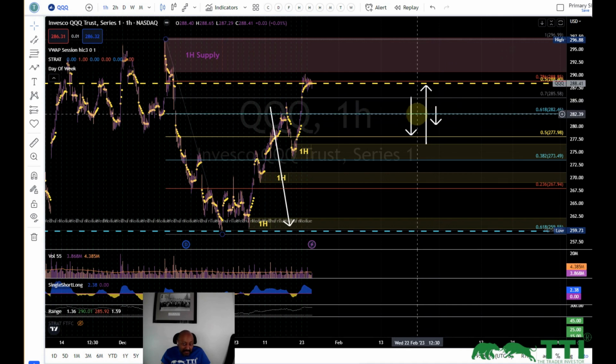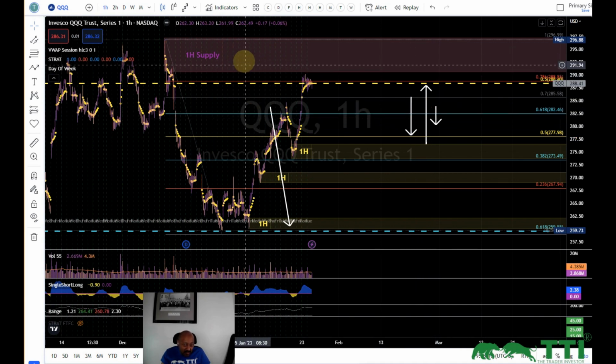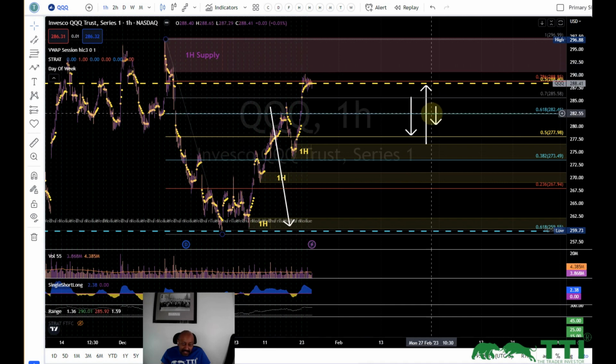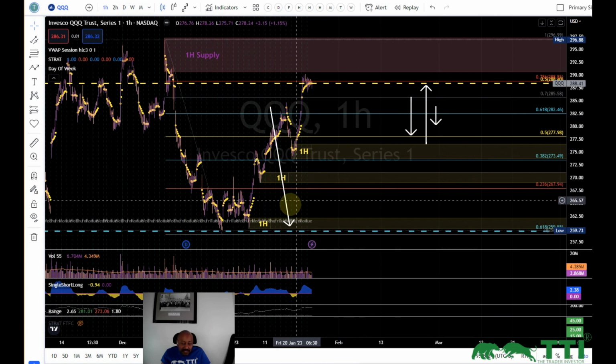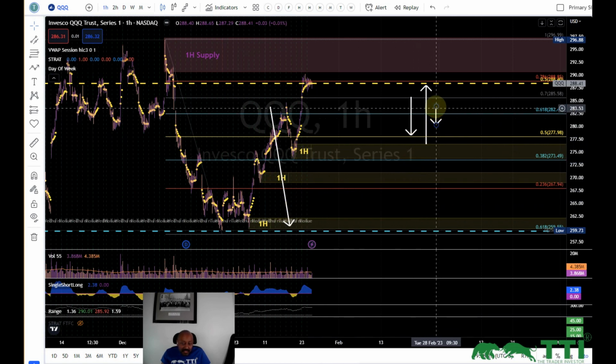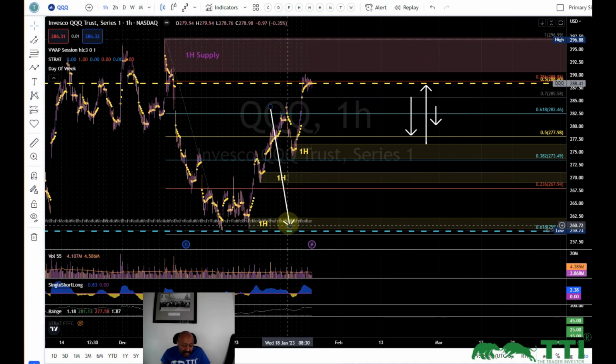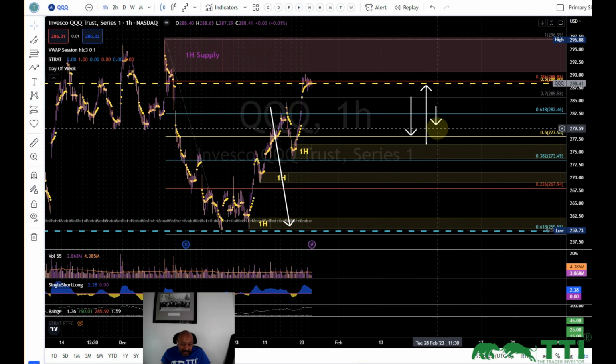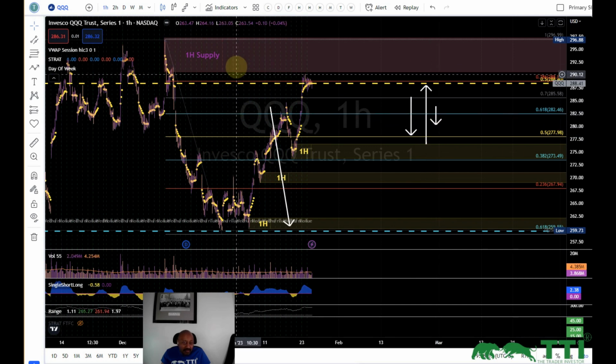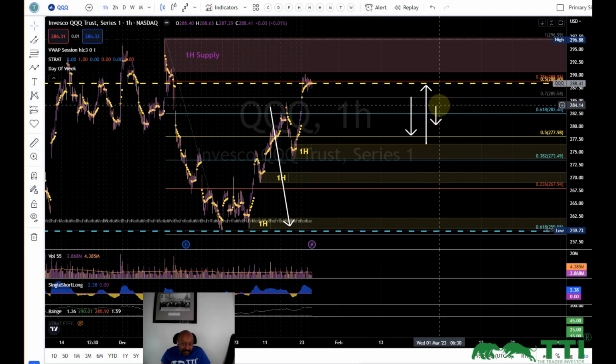And the opposite happens at the area of value in a resistance area. When you break the low, you take it, or you wait for this bar to complete and you make a new low, you take it. An inside bar, you can take it when you break the high. If you're at area of value support, you break the low at area of value resistance. Right? You don't take the other side.